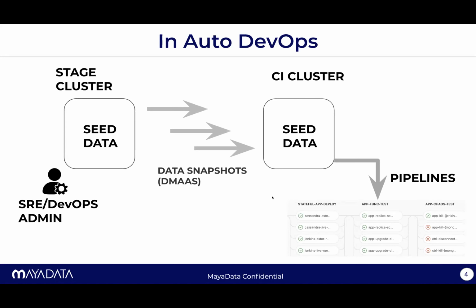And how you do that is using DMAS, right? So you go ahead and configure it at a particular interval. Probably, your data keeps changing so fast that you want to get your seeded data every week or every day. You can configure your DMAS schedule to do that, and then it comes onto the site.